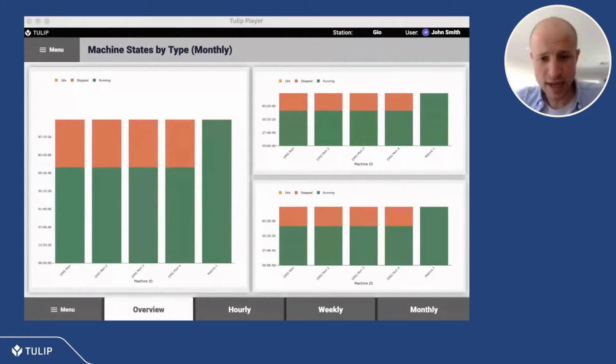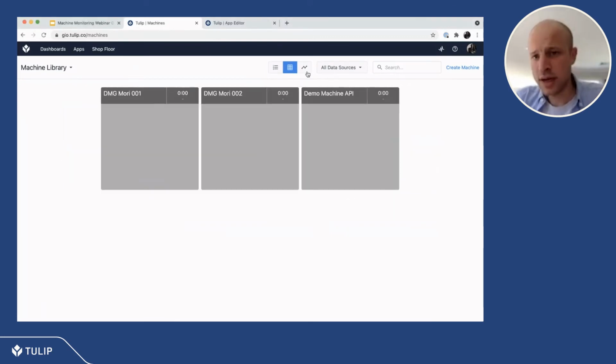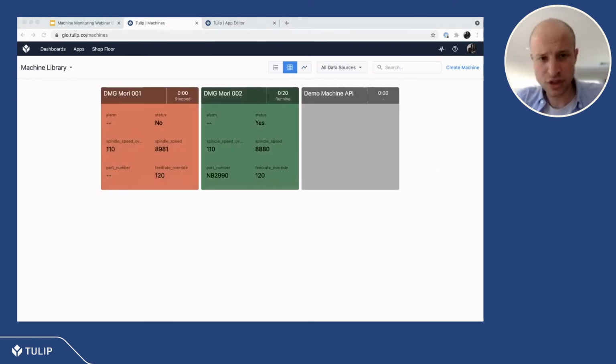Now I'm going to share a little bit of how you can actually build these apps, connect to the machines, and what that looks like from Tulip. When you connect a machine, all these dashboards work out of the box, so you don't have to do anything. You connect to your OPC UA server, or any other way that you're connecting to it, and you get these timeline views of the machine. They're pre-built for you. You get a timeline, and you get these pre-built widgets displaying what the machine is outputting.